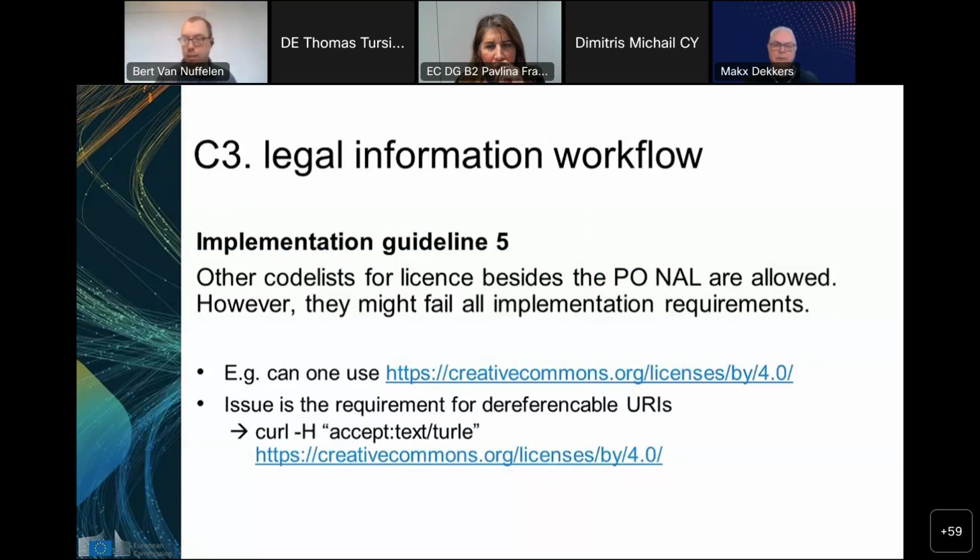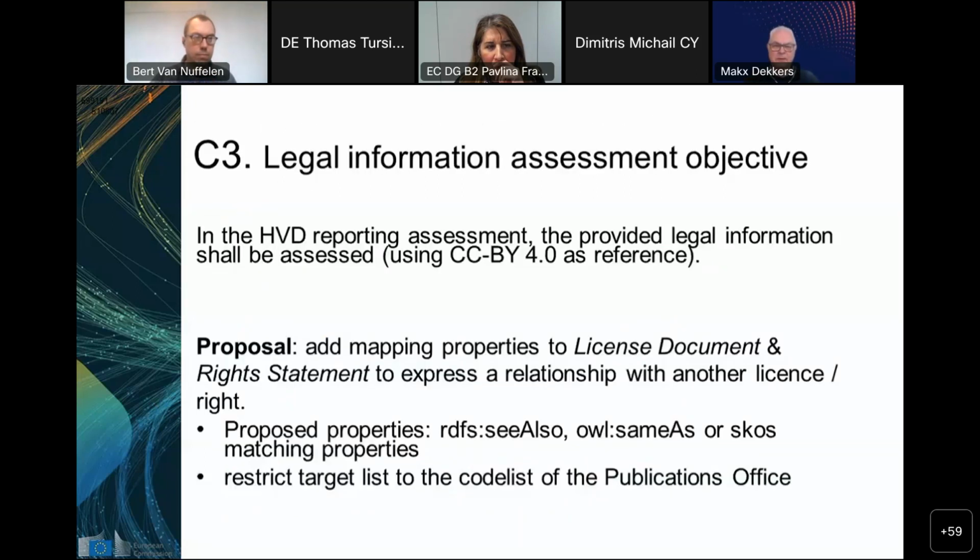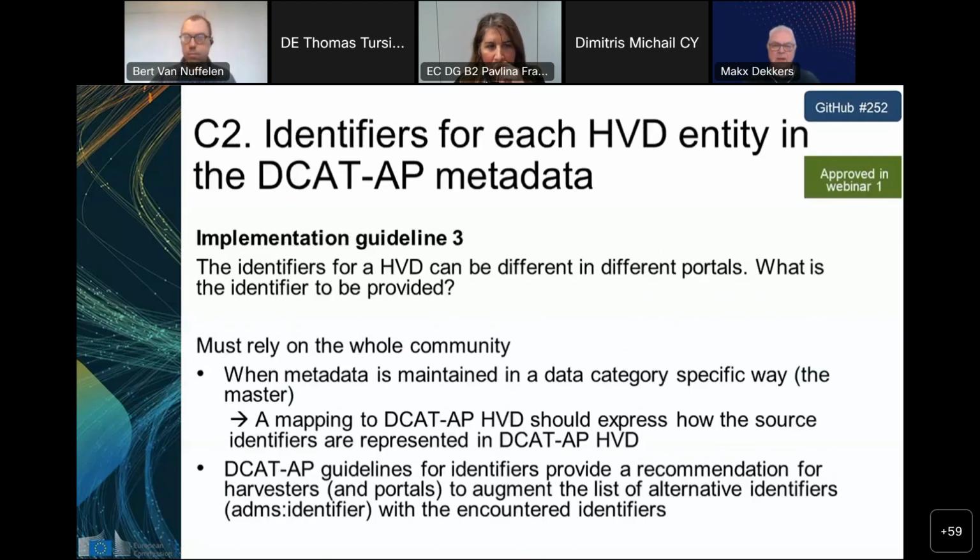Okay, if we have that covered, then I want to come back to Ine's comment about C2, the previous one, where I said, and I think that was what was decided in the last meeting, that this was approved. And Ine says that she hadn't had enough time to consider this. Ine, do you want to say something about that? Yes, it's more of a general thing from me, because last meeting we were overwhelmed with all the issues and had no time to prepare, and so there was a request for agreement, but we are not able to give good feedback because we were not informed and had no time to reflect on it.